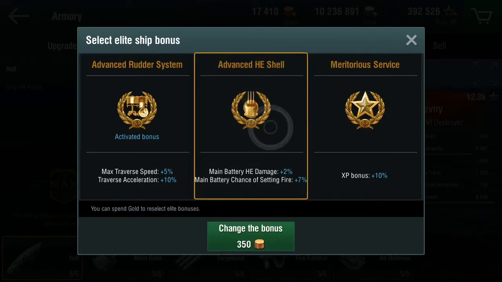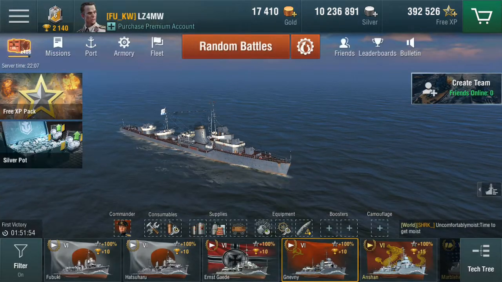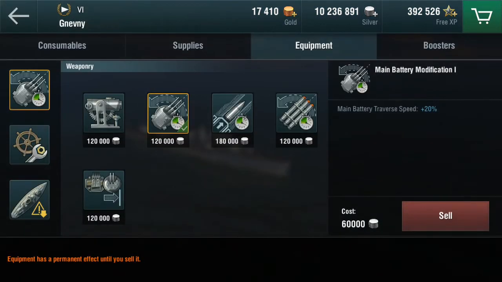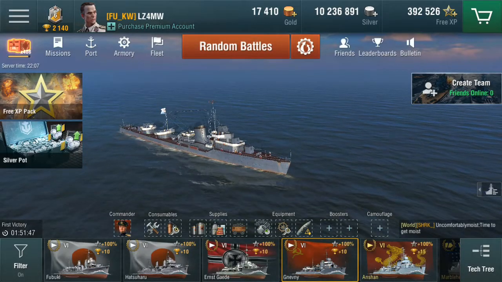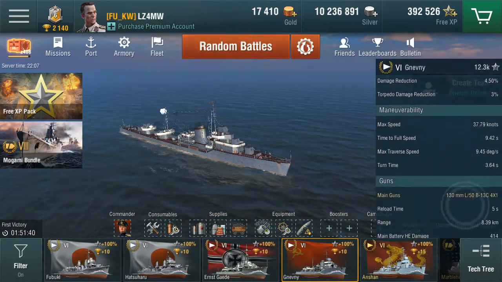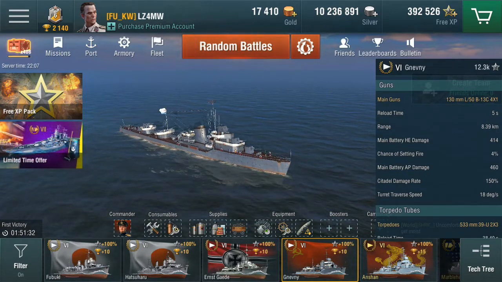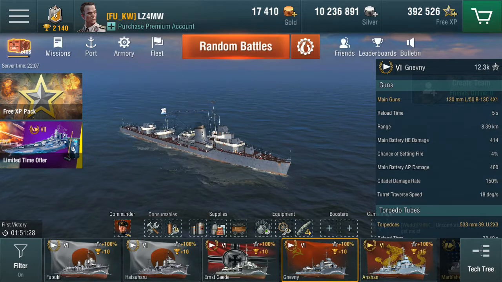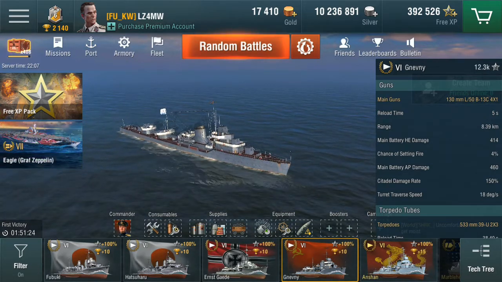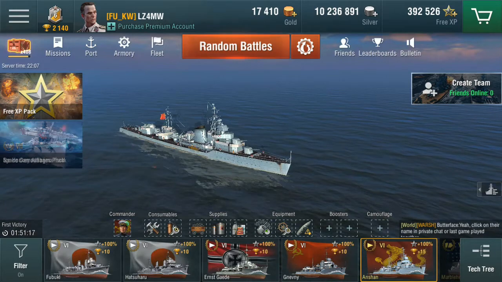Now, I was tempted to go for this main battery HE damage plus 2% and the fire chance 7%, but I've decided to go for the max transverse speed plus 5 and the transverse acceleration, because essentially it's like I've got two steering modifications, and it means that I don't have any penalty for that concealment modification. It's not quite the same fire starter, but the difference isn't great. Plus 7% of a 4% chance of setting fires is, well, I can work it out, but it's probably 4.1 or 4.2. It's not a lot. The Anshan has the same equipment loadout.